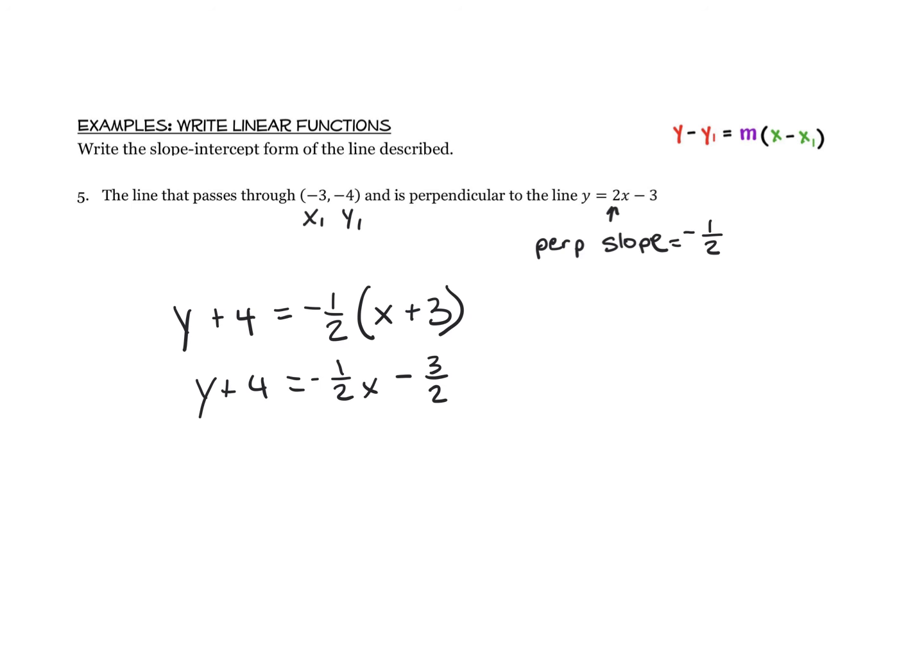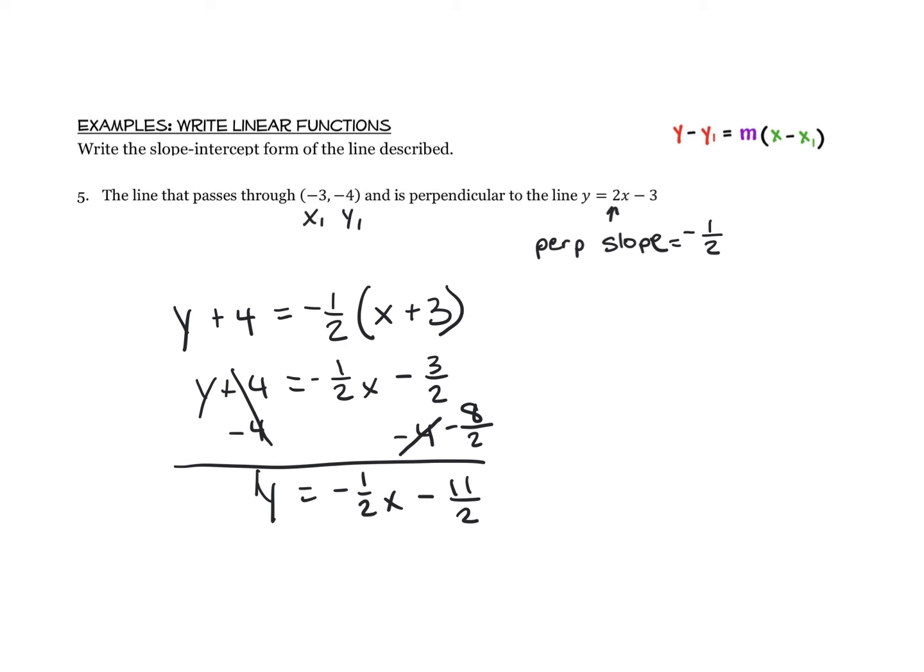All right, the next thing we're going to do is subtract 4. So if I want to subtract 4 from 3/2, I get y equals negative 1/2 x. Now, minus 4, I need to convert that so that I have a denominator of 2. So minus 4 becomes negative 8/2. Now I can combine them. Negative 3/2 minus 8/2 gives us negative 11/2. Okay, and we have a nice little neat fraction.